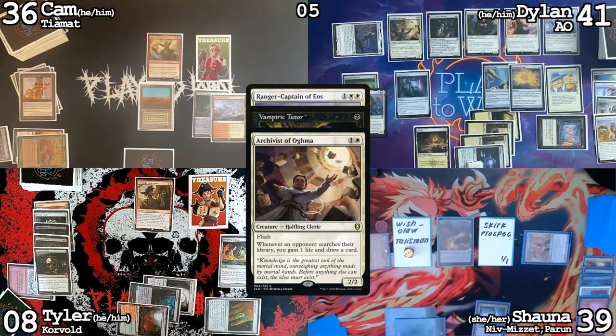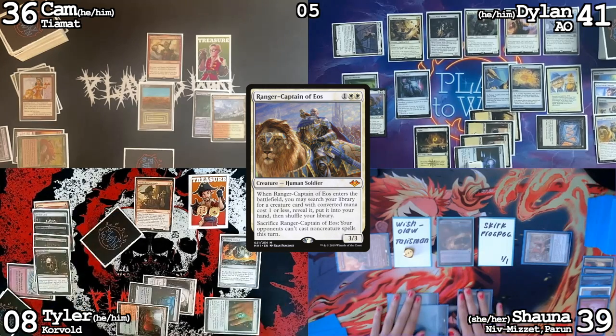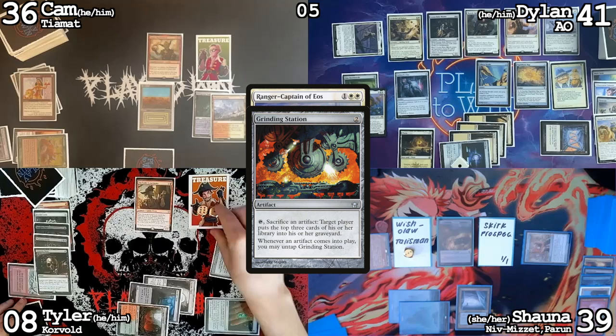I'm just going to clip this game whenever somebody says Archivist is useless. So far, it's drawing me 4 cards. Not bad. Yeah. I'm going to find this mystery card and put it on top. Activate Grinding Station. I wonder if I should have named Grinding Station on Pithing Needle. That might have been better.